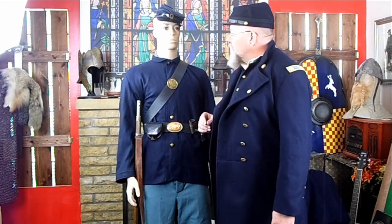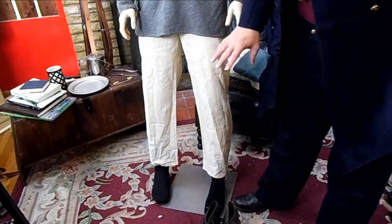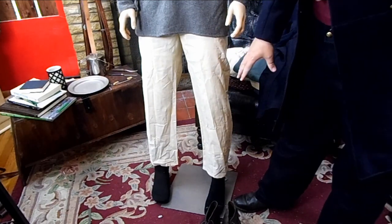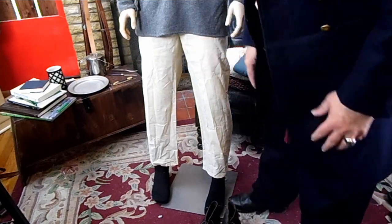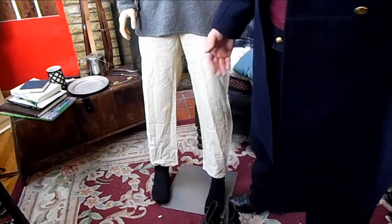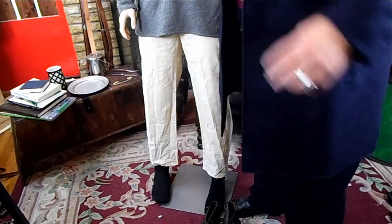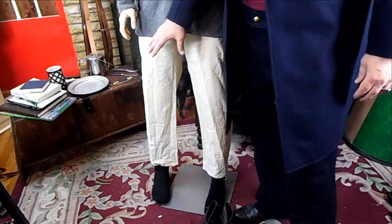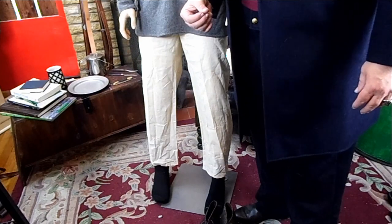Let's get started with your basic clothing. Owen was issued with socks — these are black cotton-wool socks, civilian model. These are actually modern civilian socks, which are way more comfortable. They would come in a variety of colors: black, gray, reds, whites. Socks were often sent from home. It's really about what you're going to find comfortable, unless you want to do really hardcore stuff.